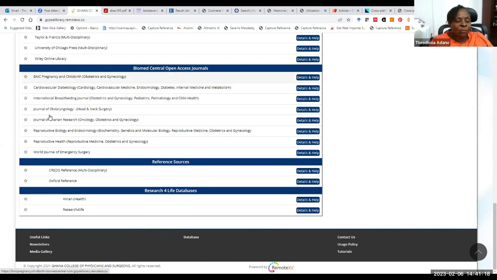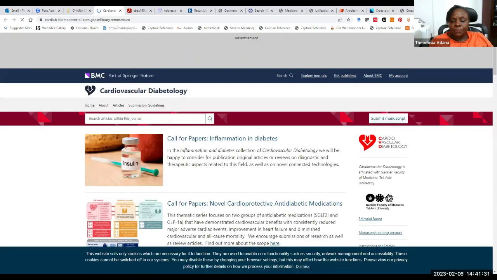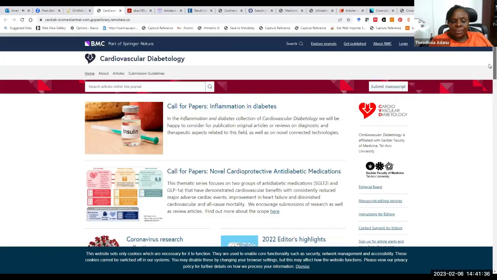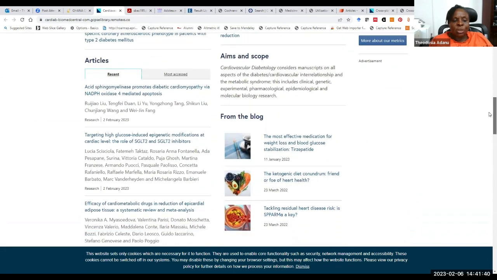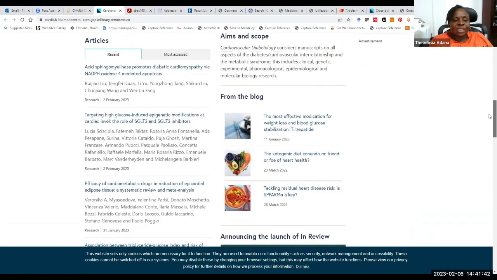Let's just click on one of them. Cardiovascular Diabetology. Let's just click on that. There you are. This is Cardiovascular Diabetology. It tells you a bit about the journal. Then it displays the article.